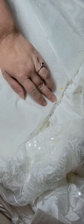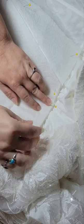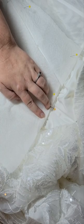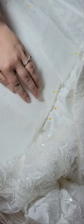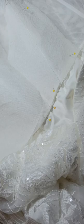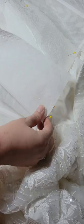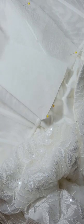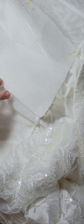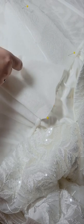I like to do two bodices sewn together at the top edge. That's not totally necessary, but I think it looks and feels nice, and that way there's not a raw edge. That way it doesn't have a raw edge inside the dress or on the outside. And on this one it's sheer, so I feel like I would see it. Basically I just want it to look nice from both sides.